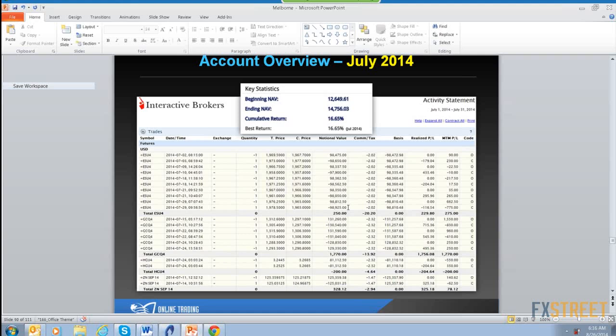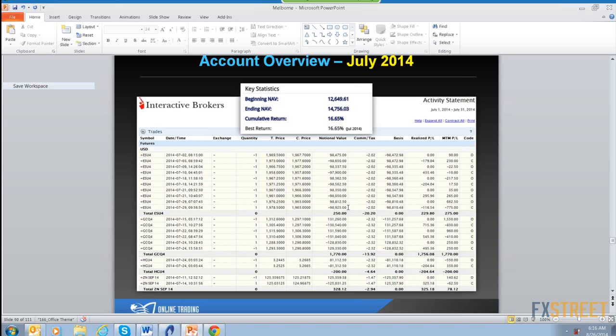Okay, so she had a $12,600 account at the beginning of the month. She ended the month with a $14,700 account. So she made $2,000 during the month just trading one contract in the futures following core strategy. And you'll see she's really trained to take that easy money. She's got a very profitable 6-month track record. So what should she do now? Should she increase position size or should she go for bigger moves? What should she do?